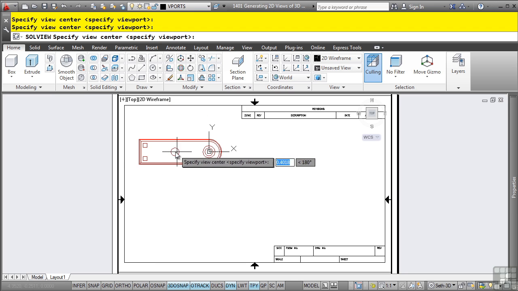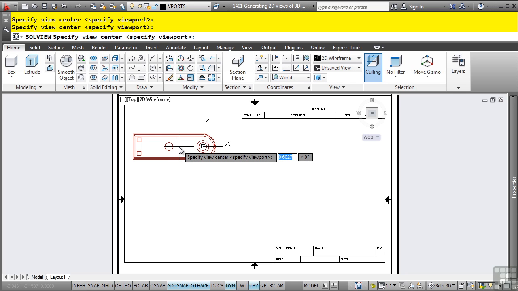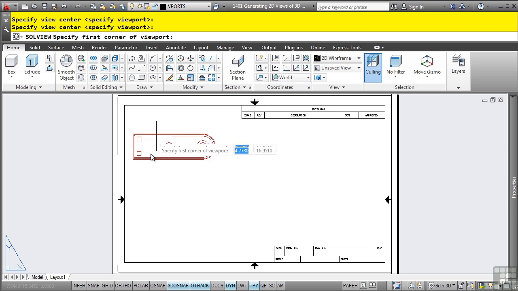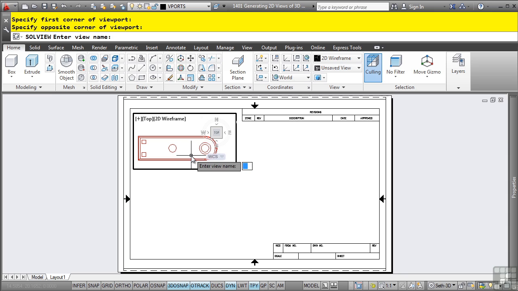Notice how snapping has turned off so that you don't accidentally snap somewhere and put it into a spot where you may not want it to be. So because this is simply a viewport, you can basically just put it wherever you feel you need it. Once you're done, press enter. And now we need to define the actual rectangle that is the viewport. So I'll pick down here and up here to compensate for some dimensioning that we might do.